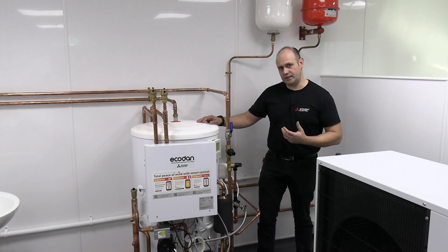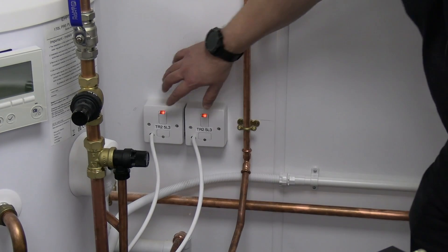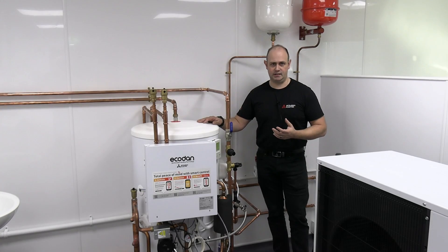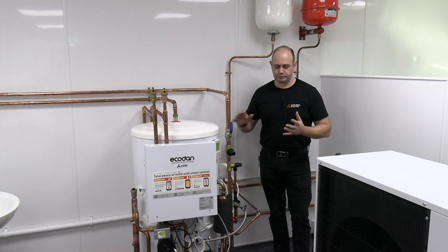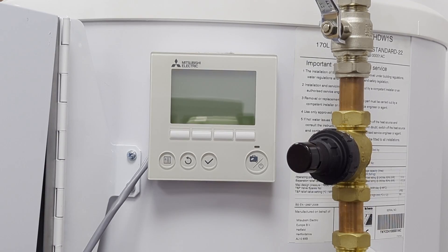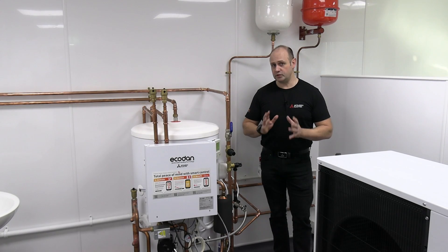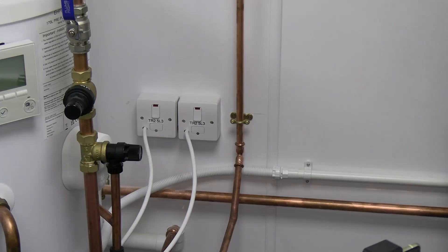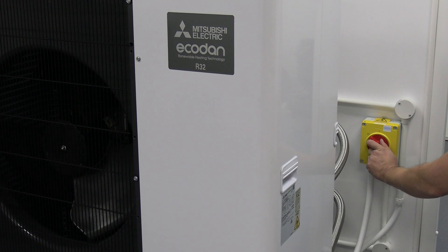The first thing I'm going to recommend is to reset the communications. The way we're going to do that is to power off the indoor unit, power off the outdoor unit, and then give it a good two or three minutes — grab yourself a cup of coffee and relax. The reason for this is we need to let the power inside the capacitors and battery within the board itself and the outdoor unit fully dissipate. Once that two or three minutes is over, you'll know because the LEDs will all go off. Then power it all back up — FTC first, and then the outdoor unit.